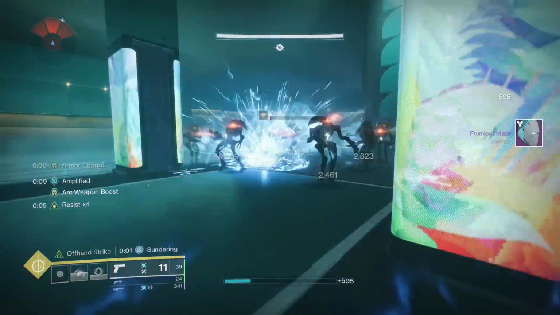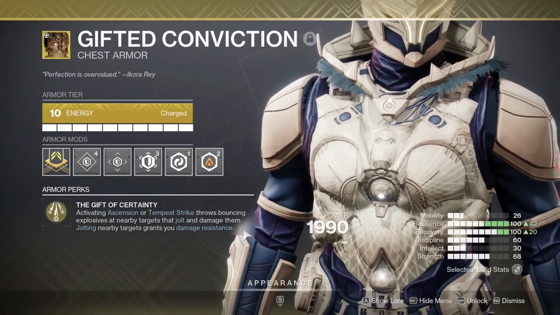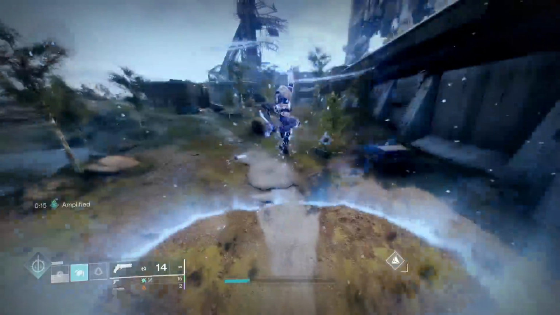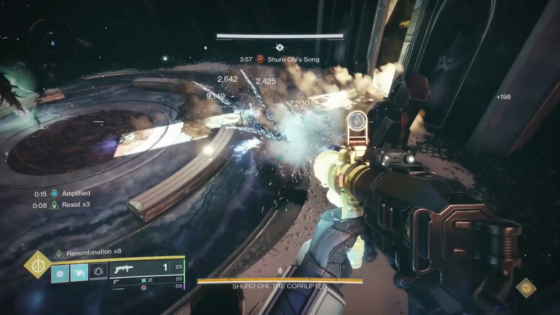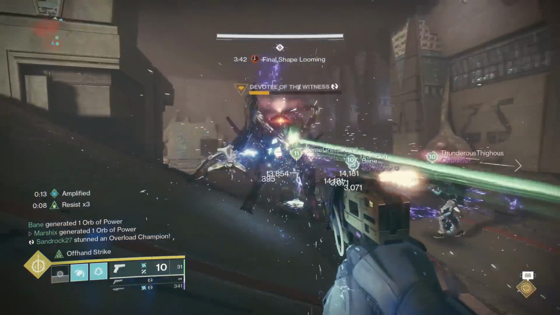You can jolt everything you encounter and stay alive very easily while you do so. This might be my favorite hunter build, and it's not even prismatic. Gifted Conviction is an exotic chess piece that a lot of people overlooked, but it's actually insane. Activating Ascension or Tempest Strike throws out bouncing explosives that will jolt everything they deal damage to. And you get damage resistance each time you jolt an enemy, whether it be from this or another source.